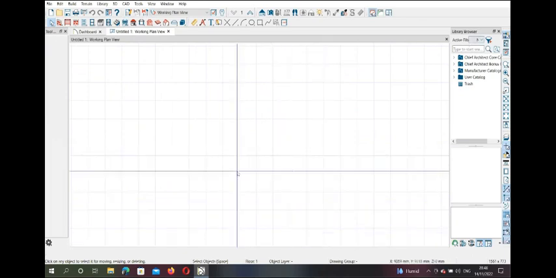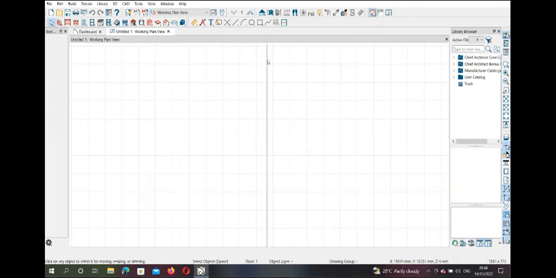Okay, so this is your interface. If you open your Chief Architect software, this is what you see. This is the project that we are working on, Untitled 1. That is the new plan that I opened.